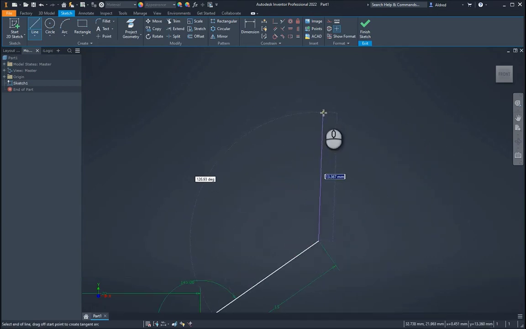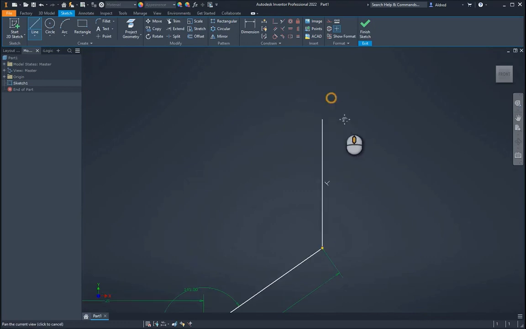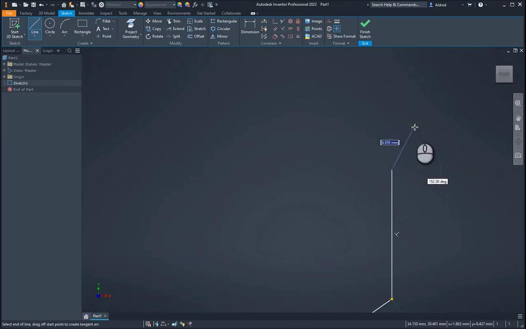Now with the line command you can also create arcs. For that, I've selected to place the end of that line, bring my cursor back to the end, and you'll see the green dot goes gray. If I hold down my left mouse button and push up and to the left or up and to the right, you can see how it creates that arc that I want.